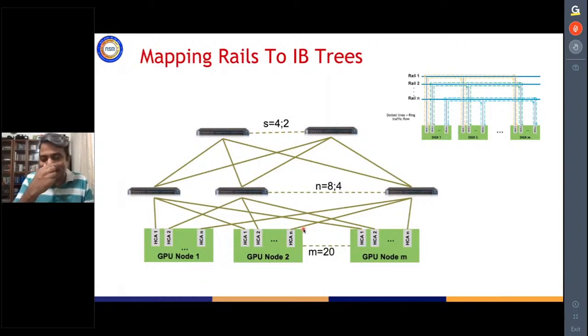Finally, when it gets deployed from a particular company or a particular institute, most of these things are taken care of. But when the user understands in depth why it is connected like this, what maps to what, then when you do your parallel programming, you will try to pin things properly. You will try to pin the buffer of GPU1 to the adapter 1, or the data transfer that has to happen from the buffer of GPU1 should go from adapter number 1.